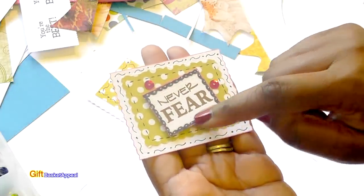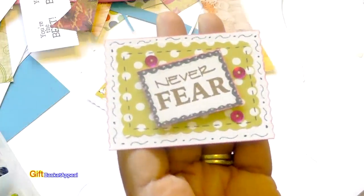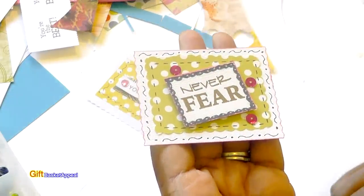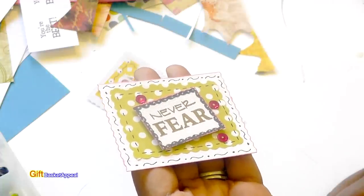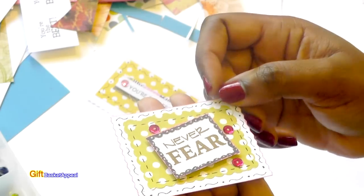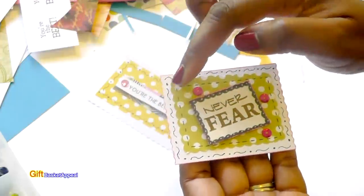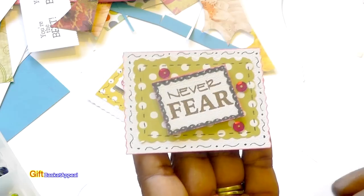And then I just took that white piece of paper and I created my own little border right around the edge there. And then I dotted it with little dots from my gel pen. And then I used a little bit of those Nouveau drops just to give it something. And then I put sequins on it. And then of course I did the stitching around the edge. So I really love the stitching because it really enhances your creation.